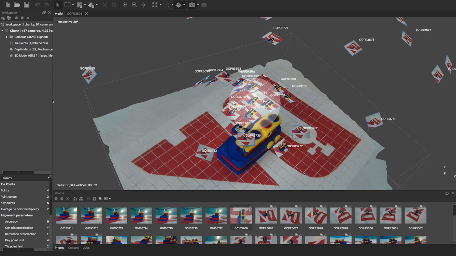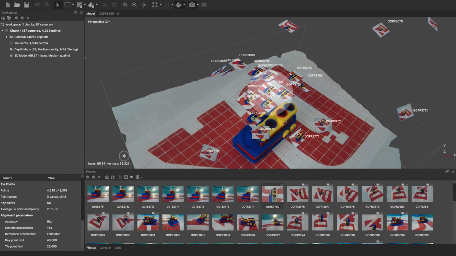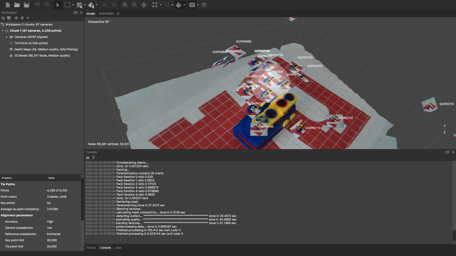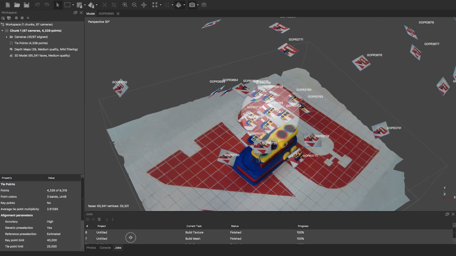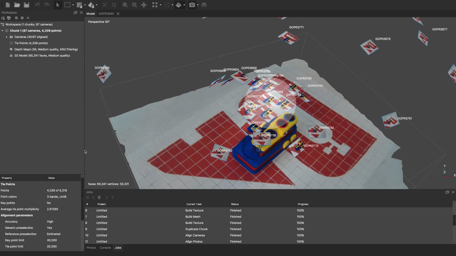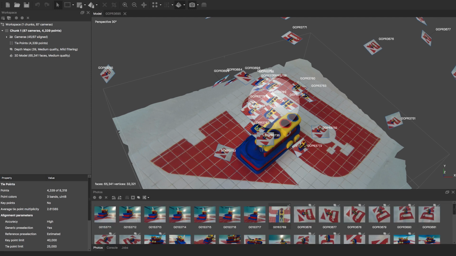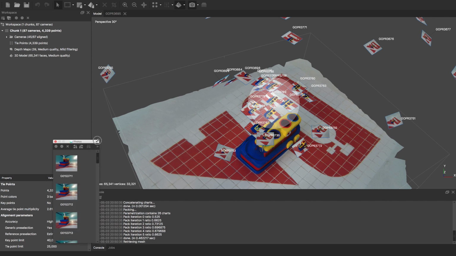Over here is going to be the chunks, basically the parts we're working on. Down here, you can make any of these windows bigger too. You've got either your photos, console, the different jobs you've run, and all of these, like I said, not only can you change the size, but you can also change the location. So I can pull up photos, I can get rid of that or make it its own window.